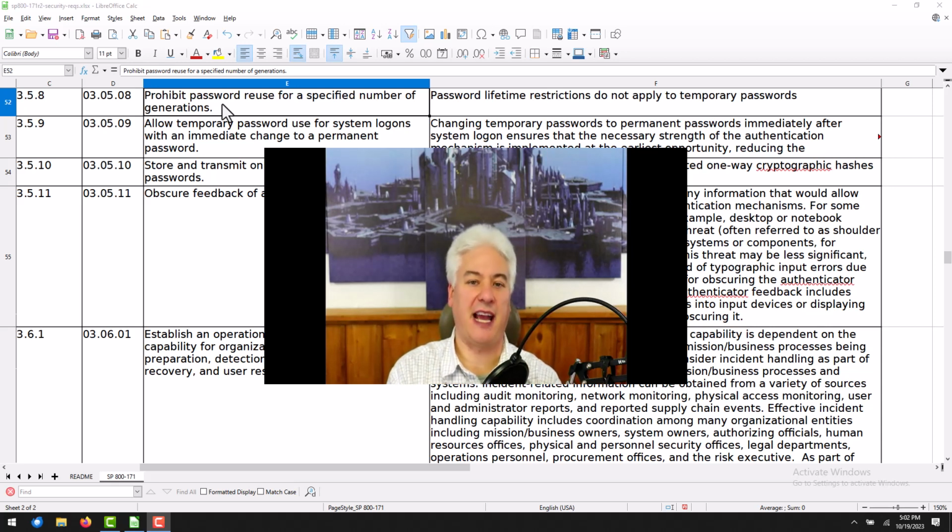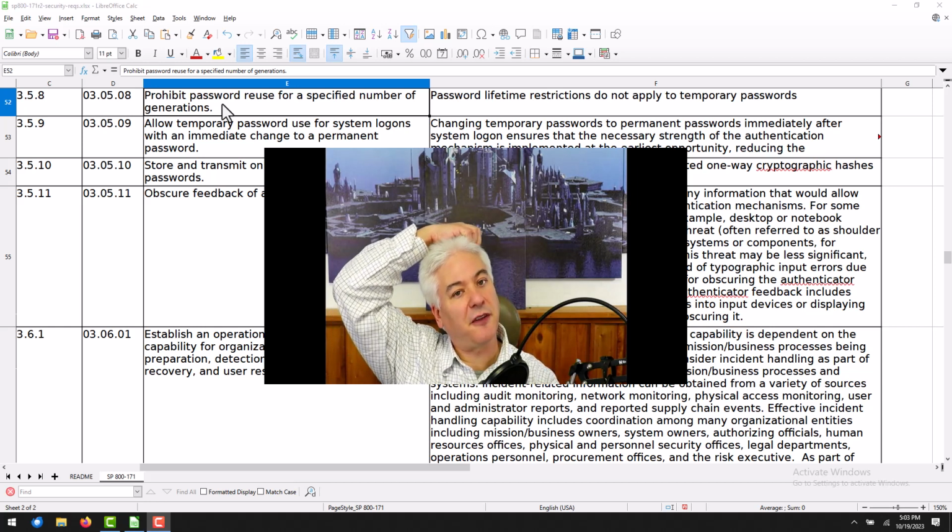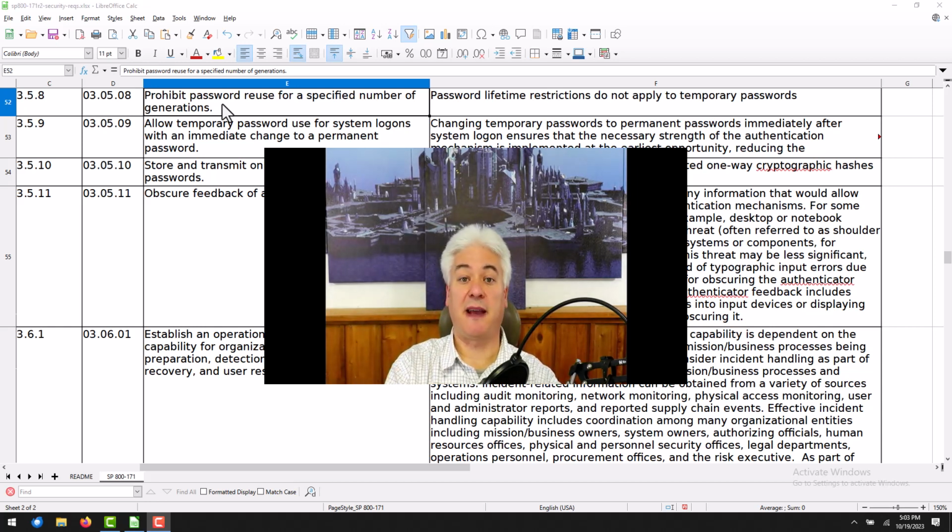So we all have to change our passwords. Well, not all of us, but we should be making our end users change their passwords on a regular basis, quarterly, yearly, whatever. And when they do, users like to make it, okay, today my password is myfluffybunny1, and then I have to change my password, I'll make it myfluffybunny2. But now that I've changed my password, I'm going to put it back to myfluffybunny1. Well, the last control said you can't use the 1 and 2, it's got to be substantially different. But this control says you can't go back to myfluffybunny1. You can't keep alternating between your two favorite passwords.